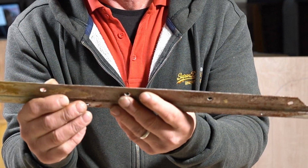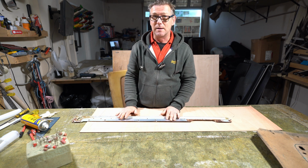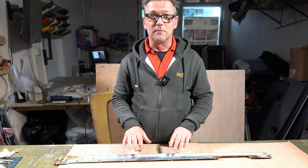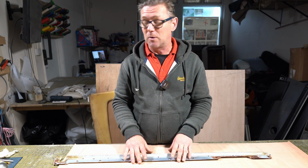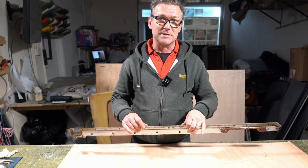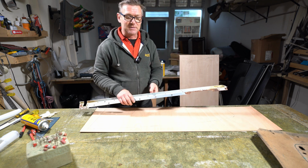So I will straighten them as well, but I'm not just going to rely on those because I don't think these will hold. I will use a bit of glue on this as well, and probably some rivets, just to make sure it's attached to the door card properly and it won't come off, because the last thing I want to do is to cover everything and then find out that this is loose.